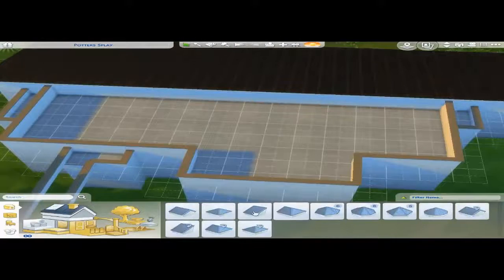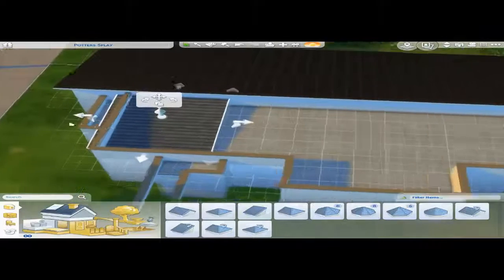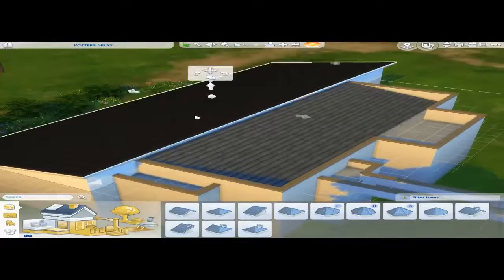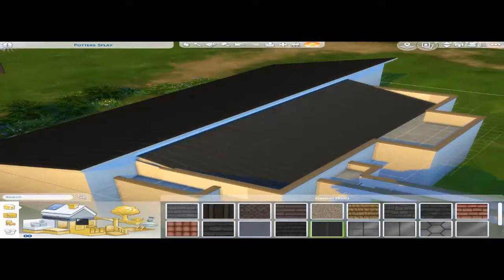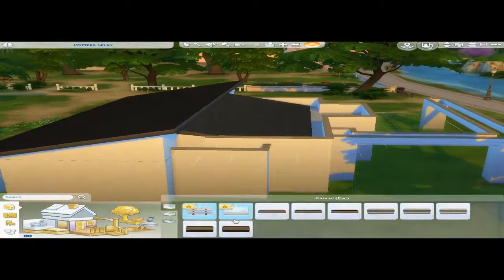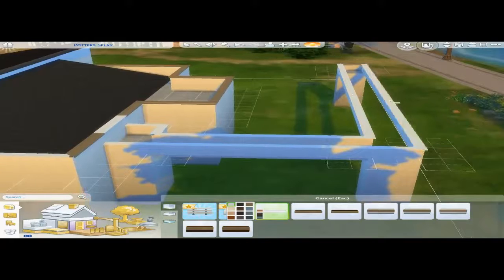I also add in another roof as well, half gable roof I think it's called, pulling the sides in so they don't go through the wall there. Just makes it look a little bit more modern. Add in roof trims. And I don't know what that's called actually. I have no idea. It gives it a little bit more character.